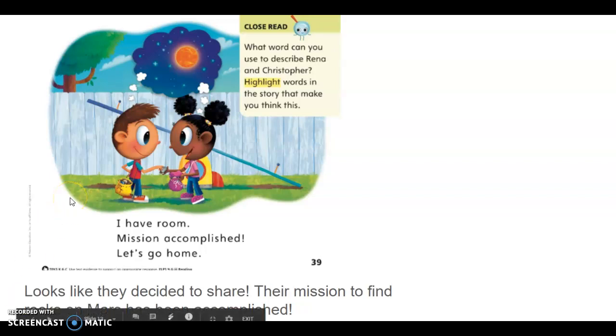Tomorrow, we're going to read the story, and I want you to be thinking about more questions that Miss Shaw is going to ask you about the story. And then on the next day, you're going to draw the characters from the story.